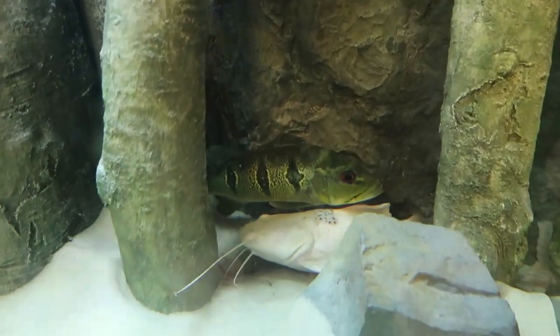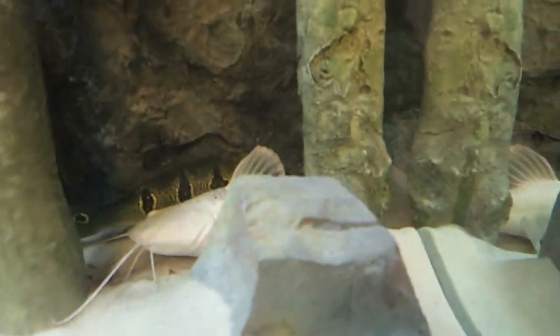He's hiding in the corner but he'll be fine within an hour or so. He'll get used to the tank. He's chilling right next to the redtail. Once his colors really come out and he's not so dark, this is going to be really nice. We saw some nice blue on him in the bag, so we'll check on him when he's situated. Give him a couple of hours and we'll see how he looks.